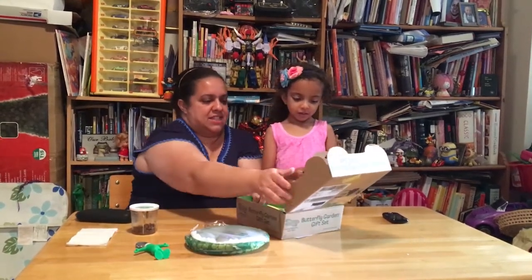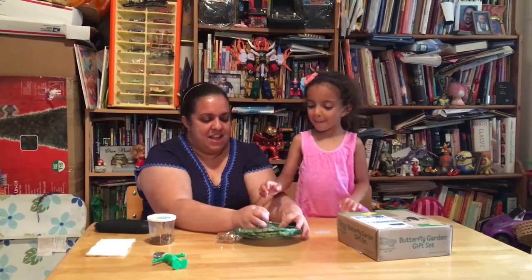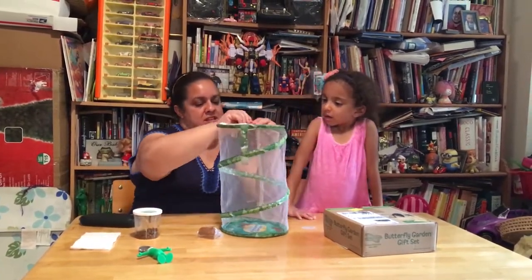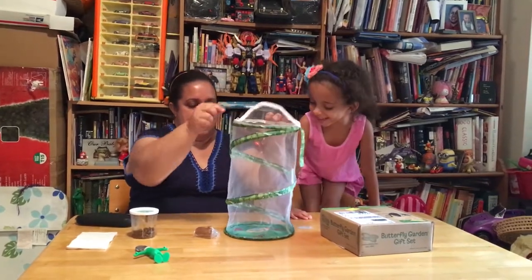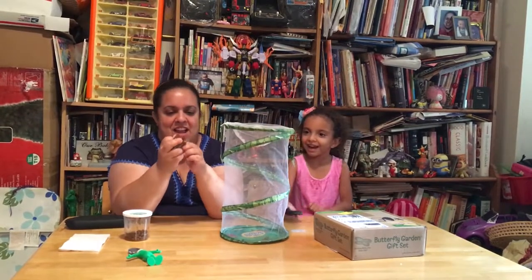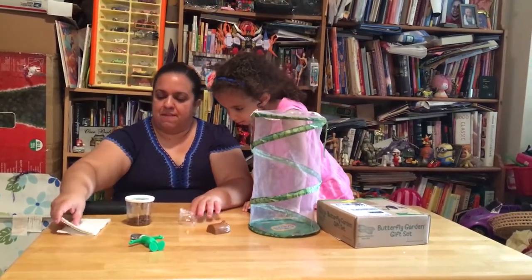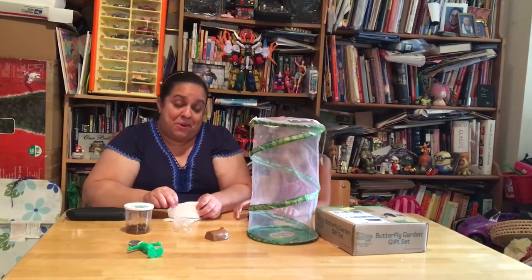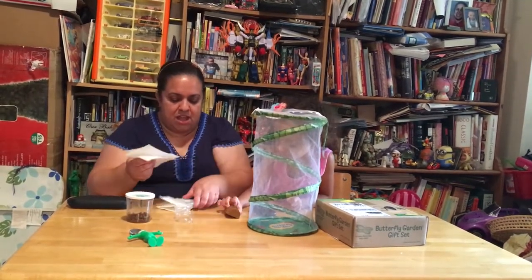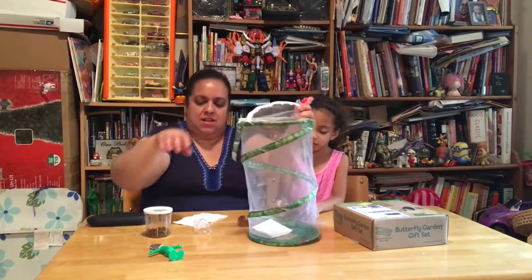Okay, so we need this. So here we go — this will be more exciting. I guess that's the bottom, so we've got to open this and put that on the sink. This little guy is to put the lid on it. And then we're going to put some napkins in — because some of them fell to the bottom, it says you can put them on a paper towel. We don't have paper towels, we have napkins. So we'll put the ones that fell on the floor of the food container onto some napkins in here too.